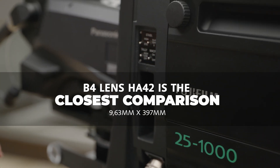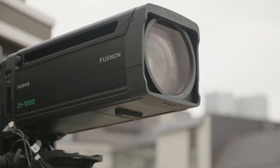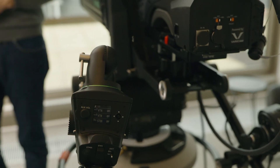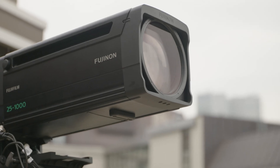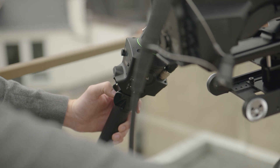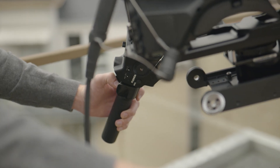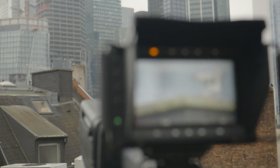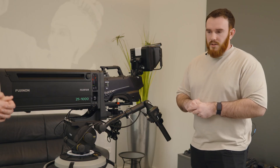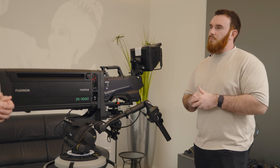The closest B4 equivalent is the HA42 x9.7 lens. In terms of pictures to cover — would it be used on the side of a playing field or as a secondary camera to the A camera? The line is ever more blurred between cinema and live production as a broadcast product. Its real push at the moment is still a blurred line, both for us and for the cameras as well. They're going into a market, but where they'll really excel is something you'll find out over time. We'd like to see it in all kinds of sports aspects, but until we get that frontline experience it's really tough to tell.